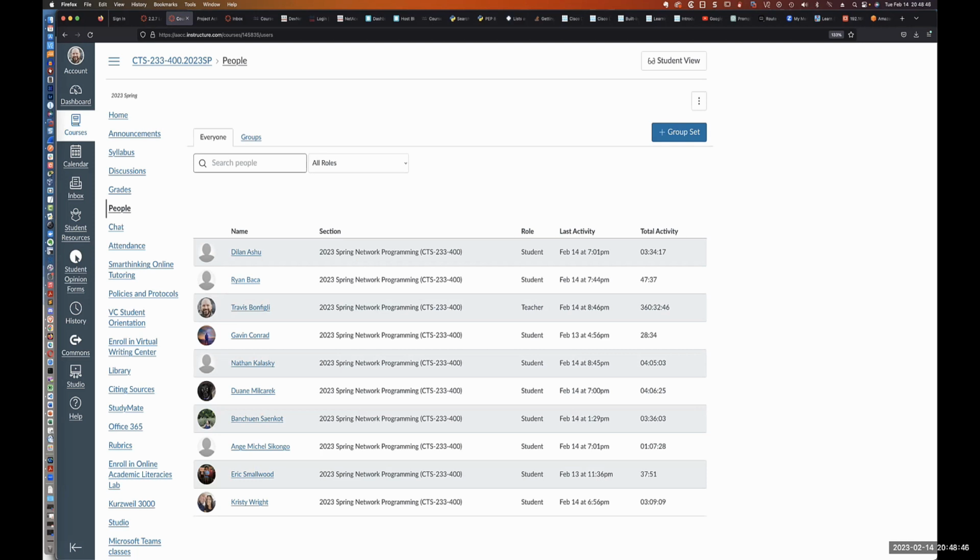Dylan, and we're going to have Dwayne in that group. And then our final team is everybody else. So team number 3 is going to be Ryan and Nathan and Van Schuen. All right, I think that's everybody. So those are the 3 teams.